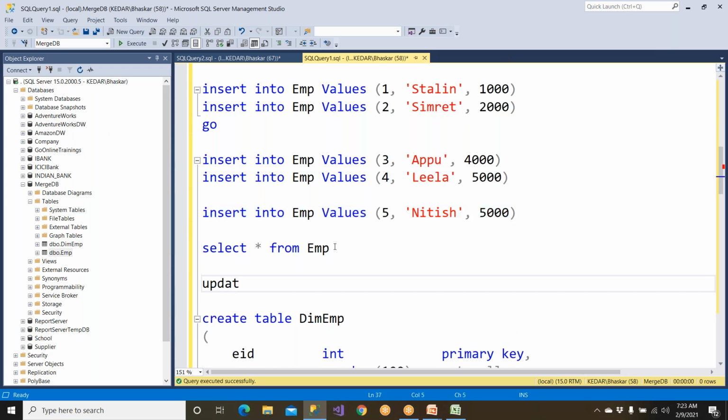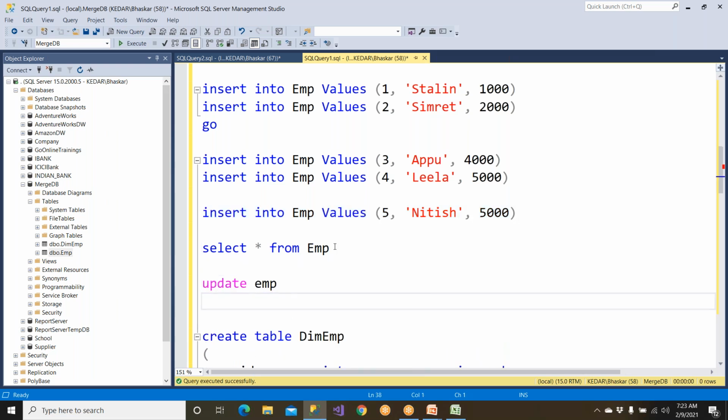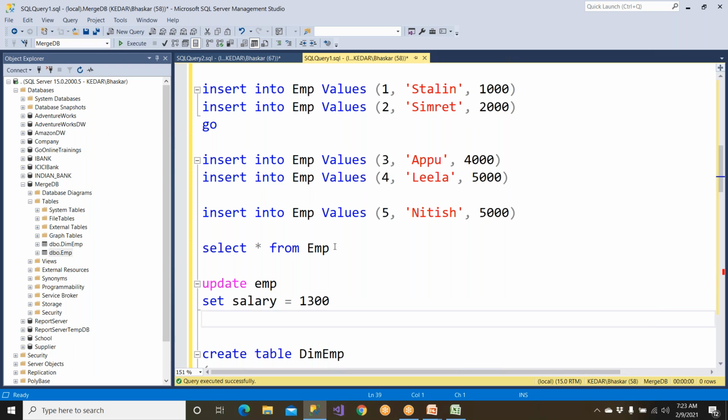So how to update the emp table, set salary is equivalent to, let us say, 1300, where employee ID is equivalent to 1. Okay, for 1, Stalin's salary got incremented. So one row got updated.